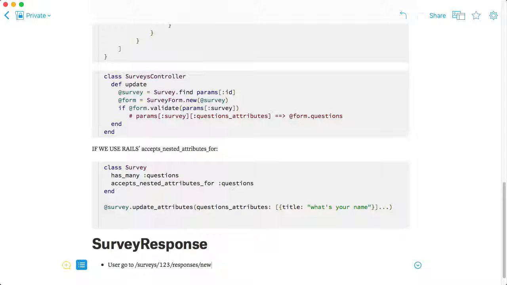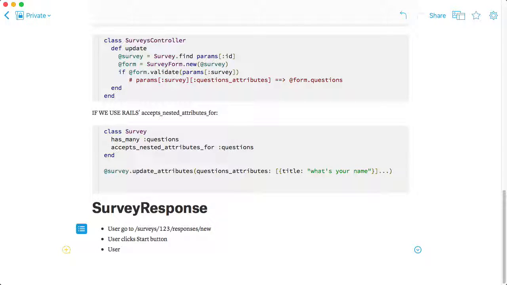The user clicks that they agree to the terms, and a start survey button. Now the user gets directed to the survey. Of course you can nest it, or you don't have to. Now it's one edit. Make sense? Then the user takes the survey.